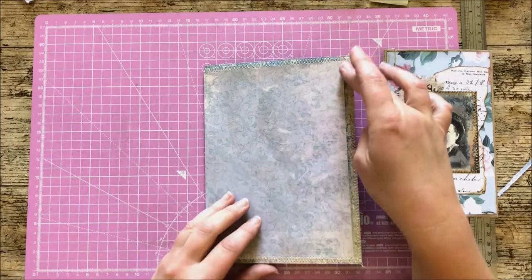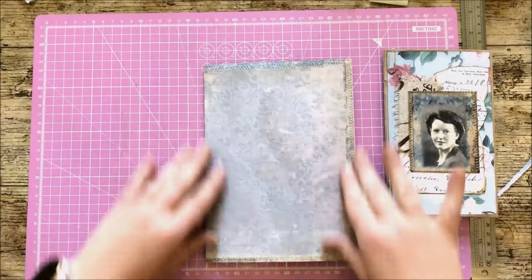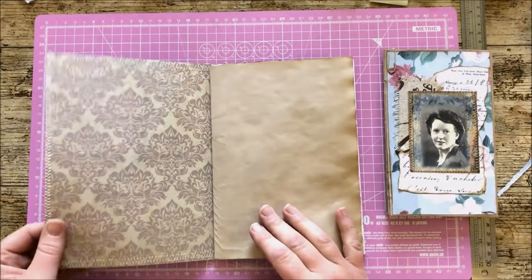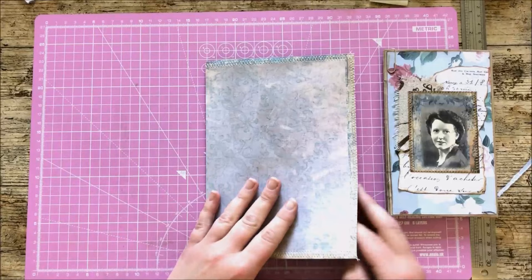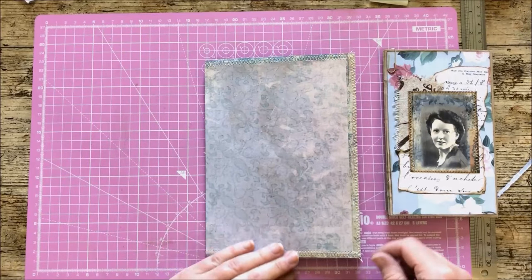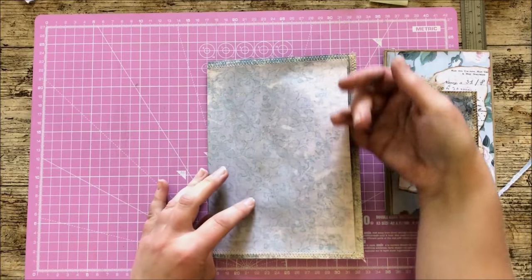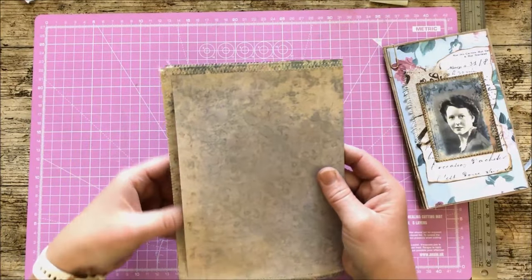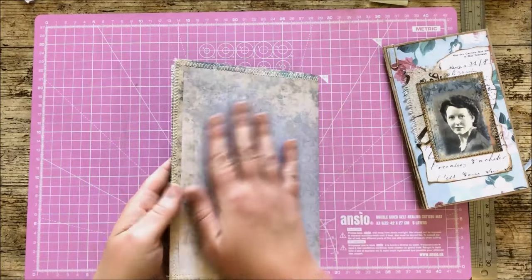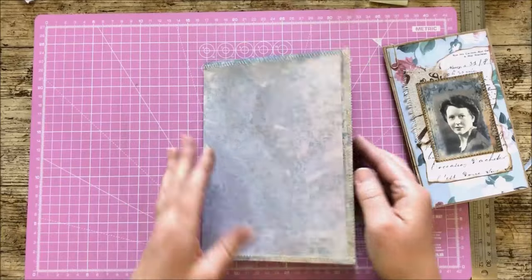I know I said I wasn't going to stitch, but I've added some stitching around the edge just to make it a bit more stable. And I just think it gives it a nice finish. What I haven't done though is glue the front edge down or the back edge, because I just thought that was a really simple way to add extra tuck spots to the journal.